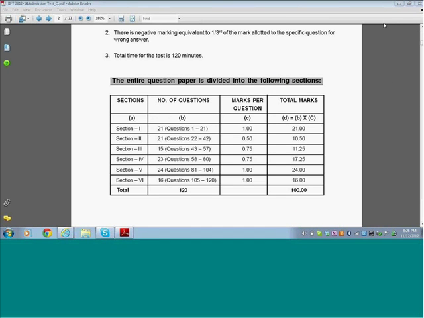Okay. So the way I'm looking at it, the first section is the reasoning section. Second section is GK. Third section is the reading comprehension. Fourth section was English usage. Fifth section was quantitative ability. And sixth section was DI. Sixth section, 100 marks.